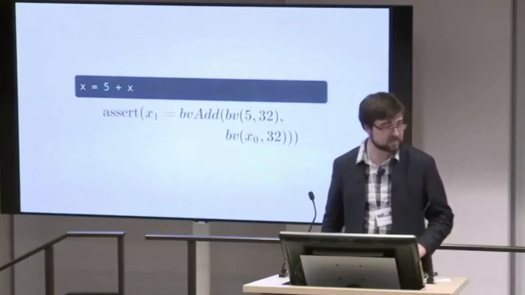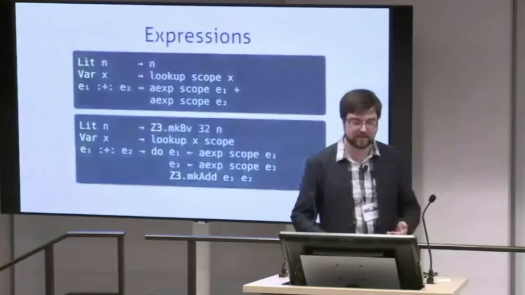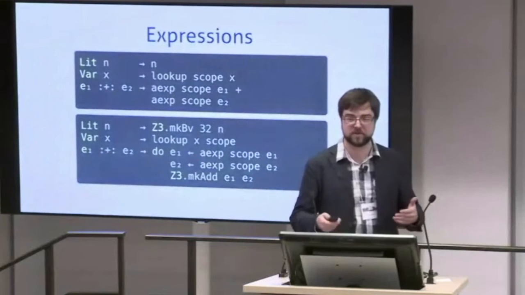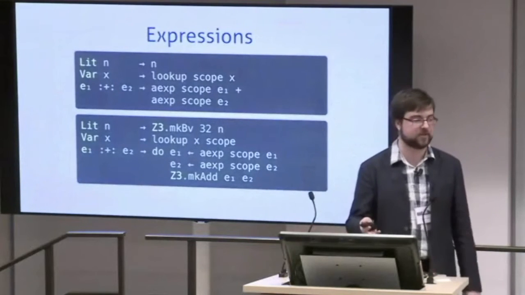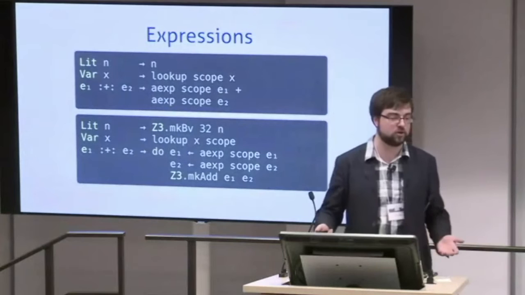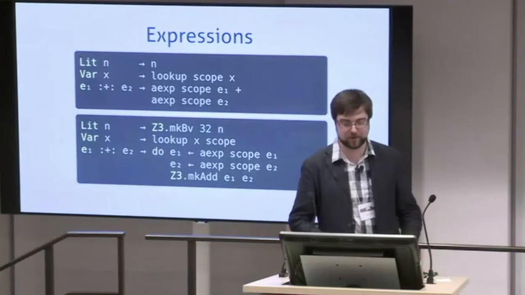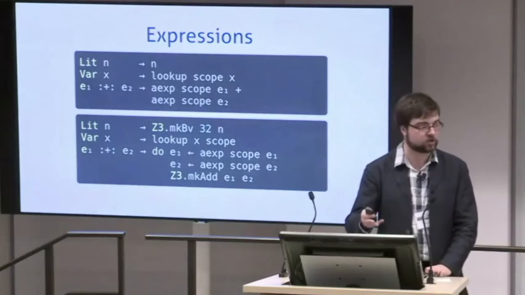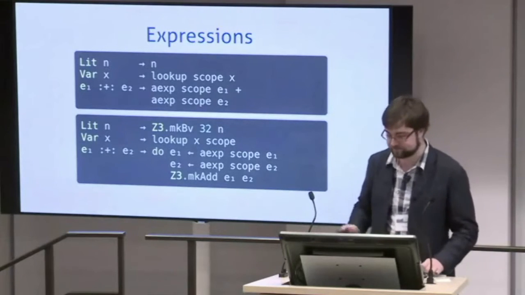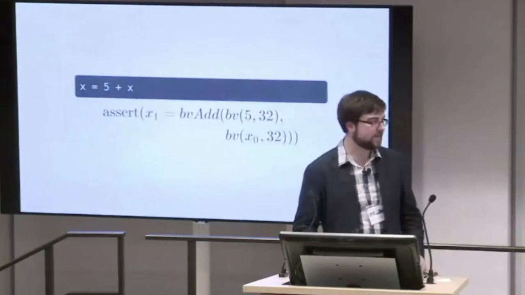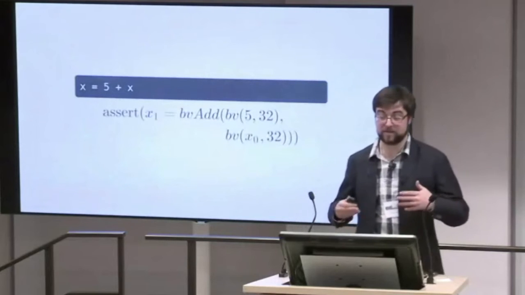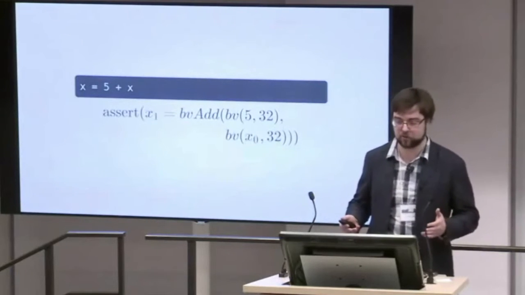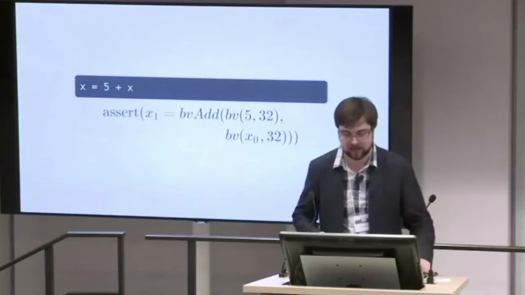OK. So, I should add that the rest of the expressions, both arithmetic and Booleans, are basically the same thing, except instead of making an addition node, you might make a subtraction node. Or, instead of making a literal number, you make a literal Boolean. But the shape and the structure of the code is exactly the same. OK, so the sort of commands are a bit more interesting, because they're the ones that actually change the state.